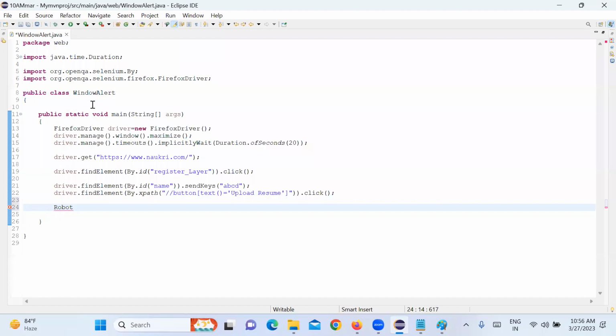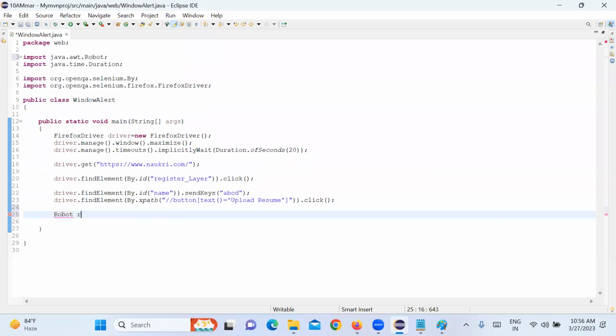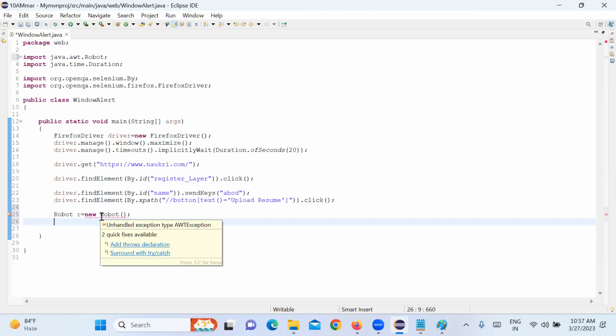AWT package. Robot r = new Robot. This might throw an unhandled exception, right?